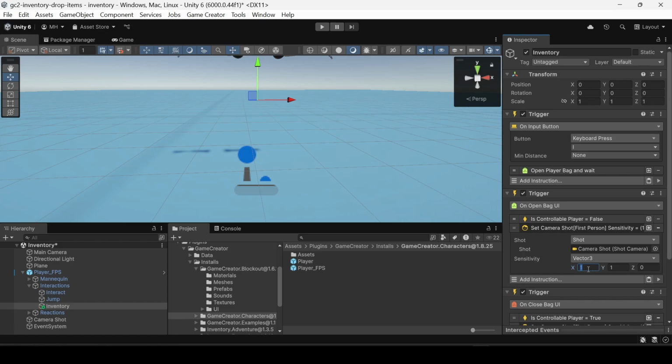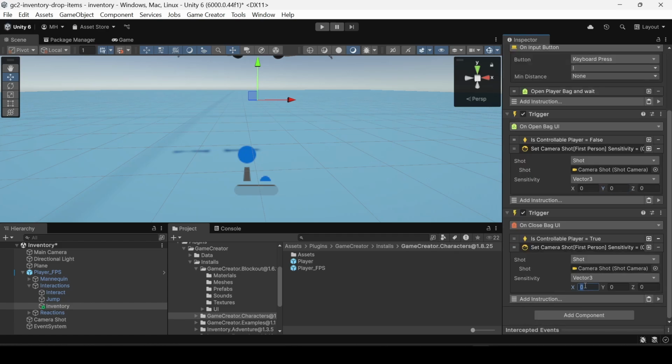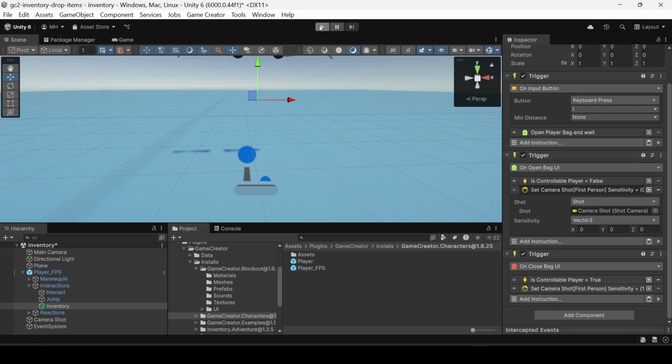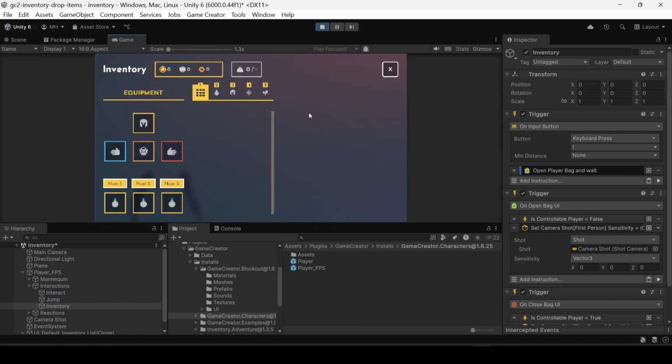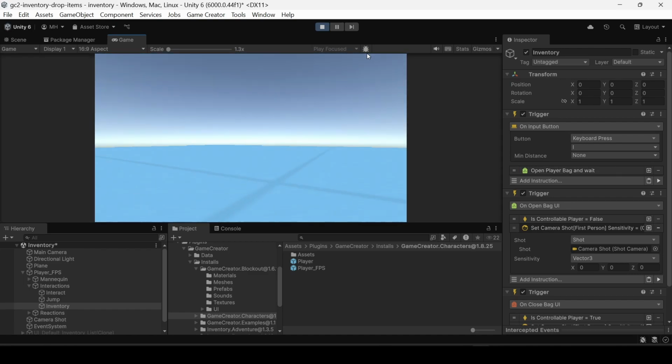We want 0, 0, and 1, 1. There we go. So now when we open the UI, the inventory, you can't move, like when you move the mouse, the camera doesn't move around. So that's how I like it.